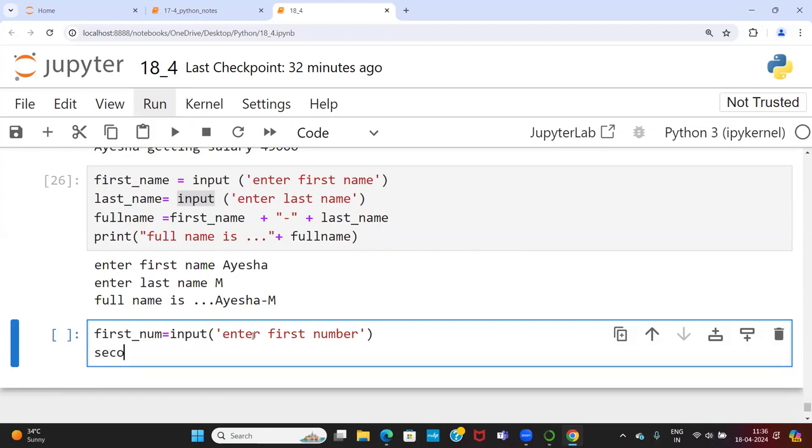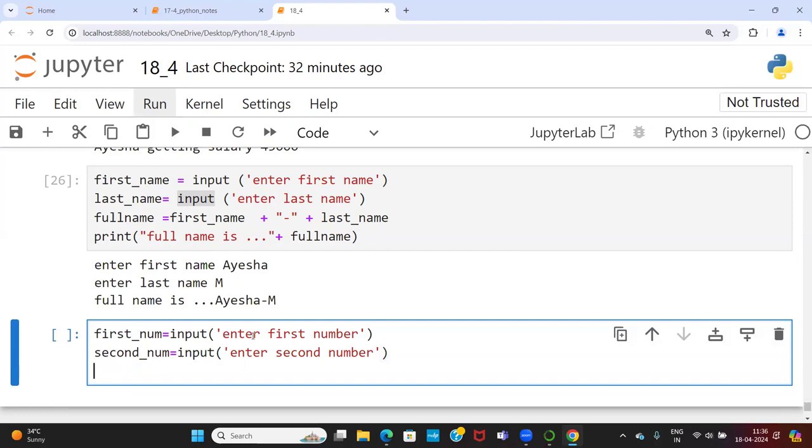Second number is equal to input of enter second number. And finally, I want to go with the addition. Addition is equal to first number plus second number. Am I right?